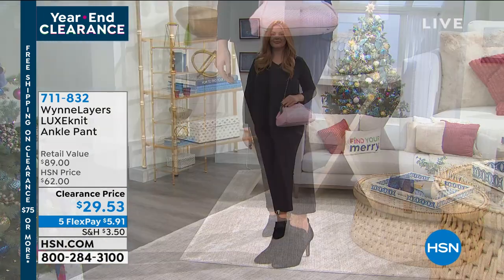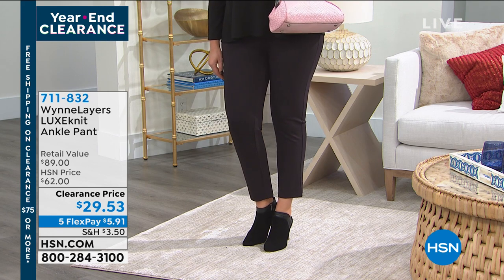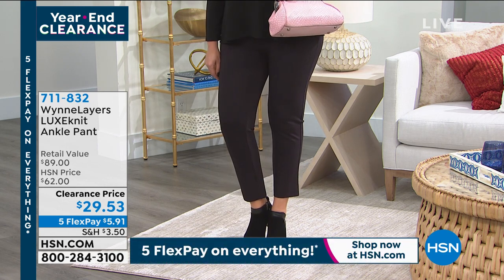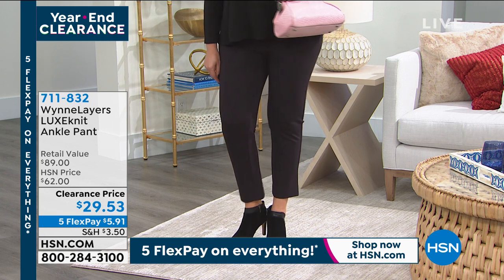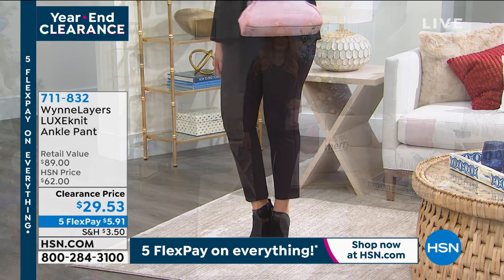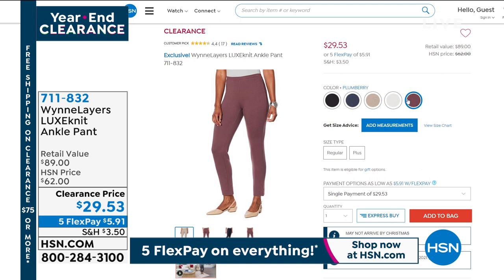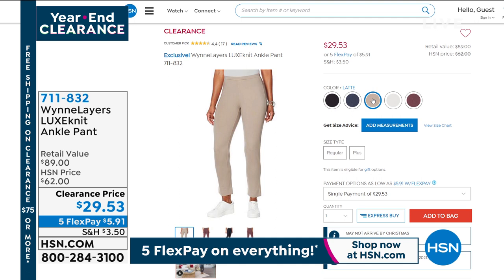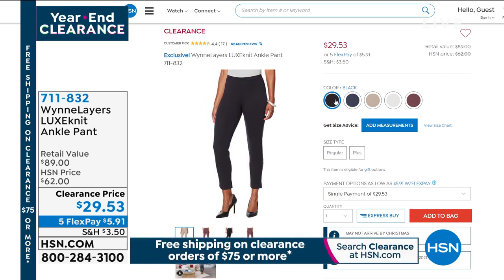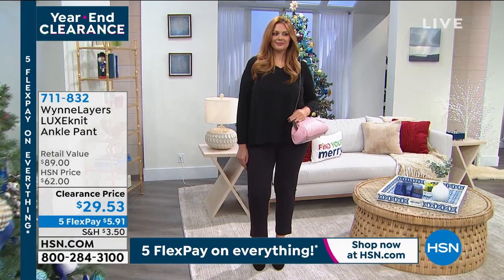Let me get you interested in the Marla Wynn Layers Luxe Ankle Pant. One of her most famous pants — a Luxe Crepe Ankle Pant with a wonderful, almost tailored look, but you don't sacrifice comfort because there is tons of stretch. It's a pull-on style with a beautiful fit, flattering length, and fabulous ponti knit fabric that hides everything. That's a year-round pant for $29.53. It comes in blue, black, latte, oyster, and plum berry, machine washable, in extra small through 3X with a 28.5-inch inseam. They don't wrinkle — they're the perfect pant. You'll get those home for less than $30 today.